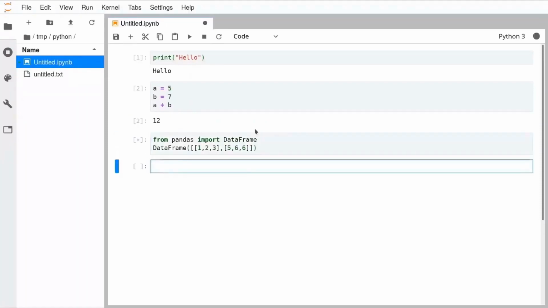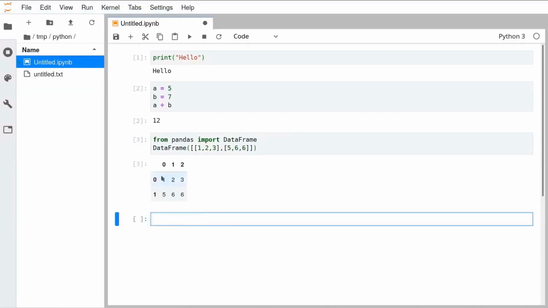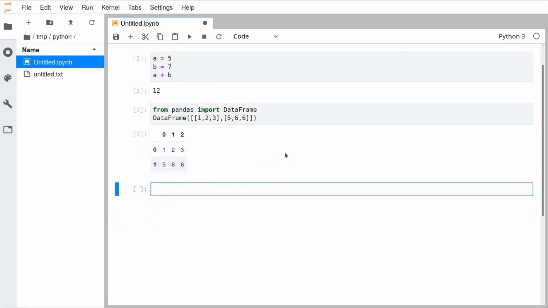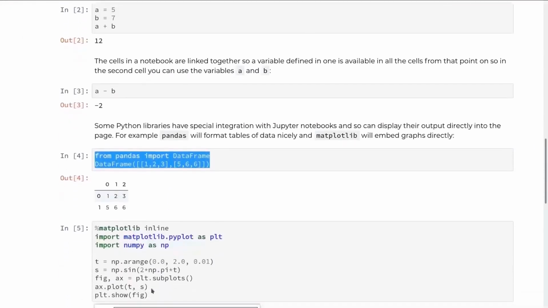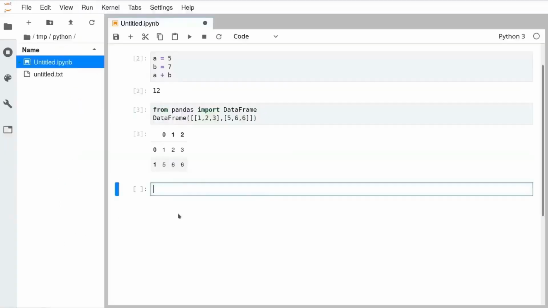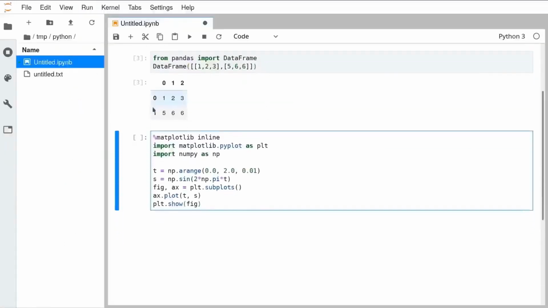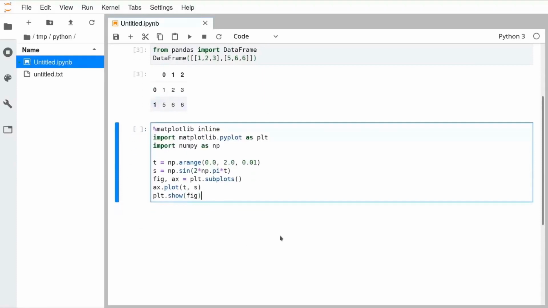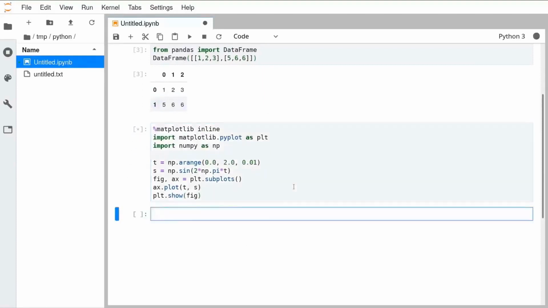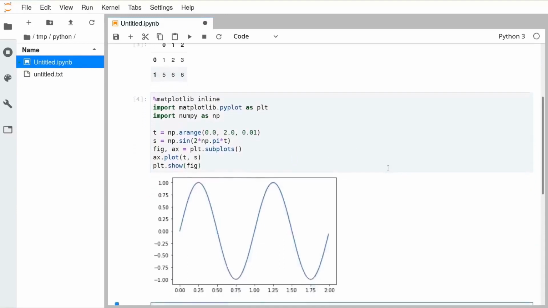But if you run this, it's going to print something that looks like a nicely presented table of numbers where you hover over it and the lines get highlighted, which is useful when you have larger tables of data. The thing that's really useful, however, is the ability to display plots. So here, again, I'm just copying and pasting this in. If I run this cell with shift enter, we get a plot coming up in line.